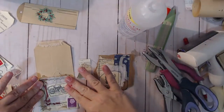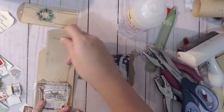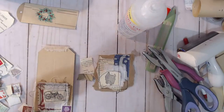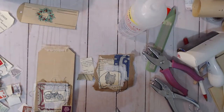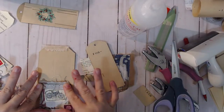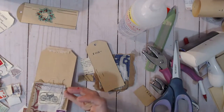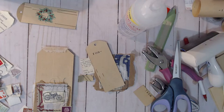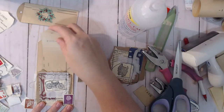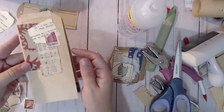And then hoping this, yep, it sure will. So this little tag will fit in here perfectly. I'll let it dry just a smidge before I put it in there because I don't want my tag to get stuck. There we go. So we now have this reversible tag.